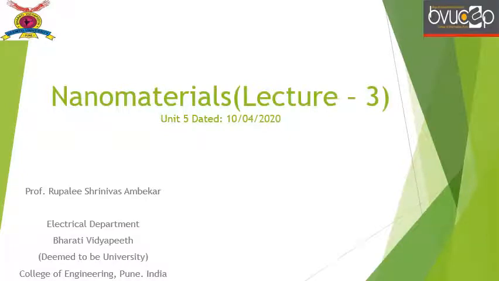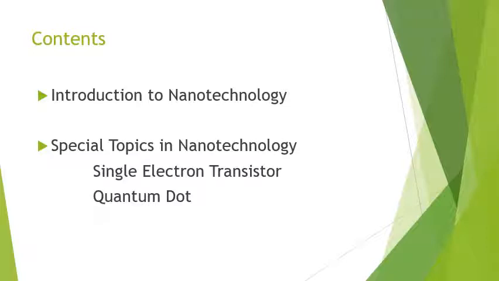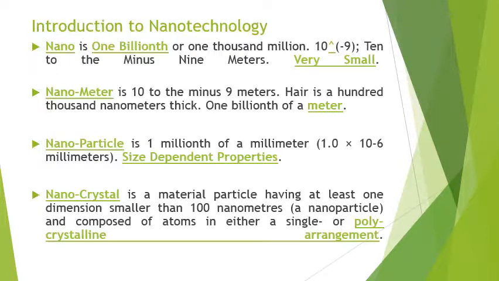Good morning all. So again this is lecture 3 on Nano Materials, that is unit 5. So here we will again cover some contents of nanotechnology. First we will see the introduction to nanotechnology, then some special topics in nanotechnology, that is the single electron transistor, and to study the single electron transistor we should know the quantum dot. First we will cover the quantum dot and then the single electron transistor.